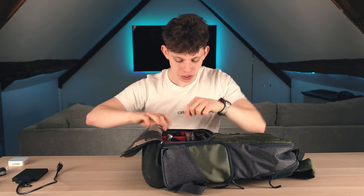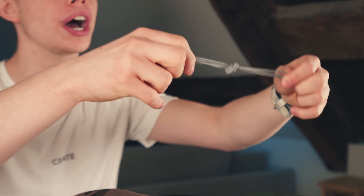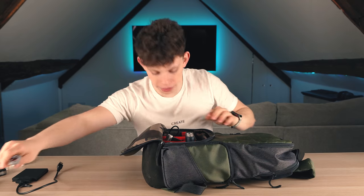And then next to that, I've just got a whole load of cables. Obviously the headphones I was talking about earlier, the Bose QC35s, they're Bluetooth, but when you're editing, you get a little bit of Bluetooth lag. So it's always nice to have the hardwired option. Here's the cable for that. Set that off to one side.